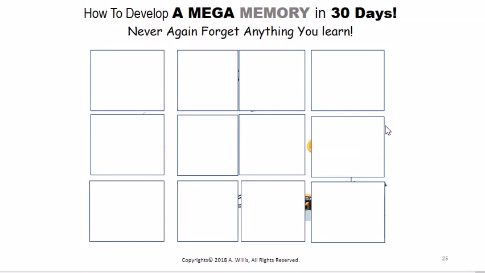Here's another challenge for you. This time I'm going to reveal a set of 4 and 4, 8, 12 images on your screen, and you need to memorize those 12 images in the order in which they are presented, and we call them forwards and backwards. 12 images. Now should be easy, but for most students they'll find it extremely difficult.